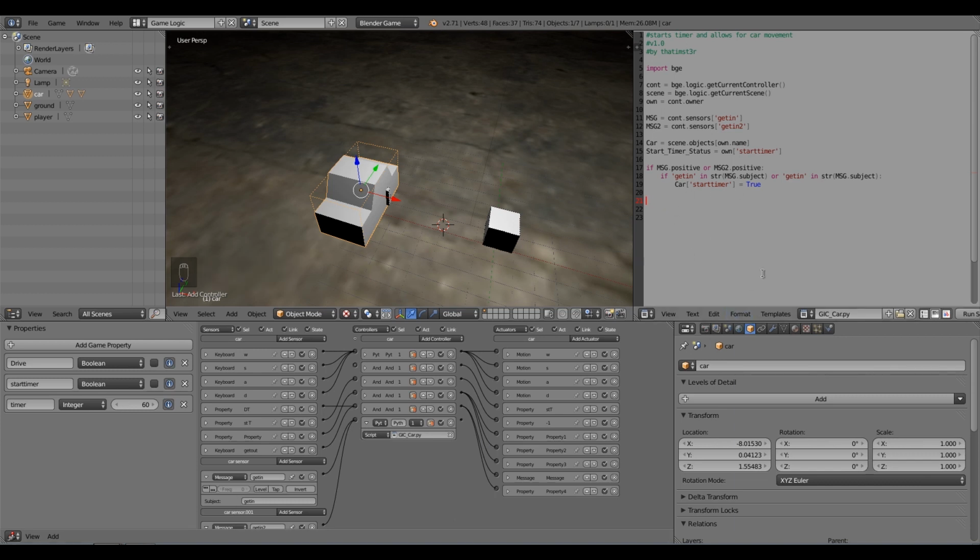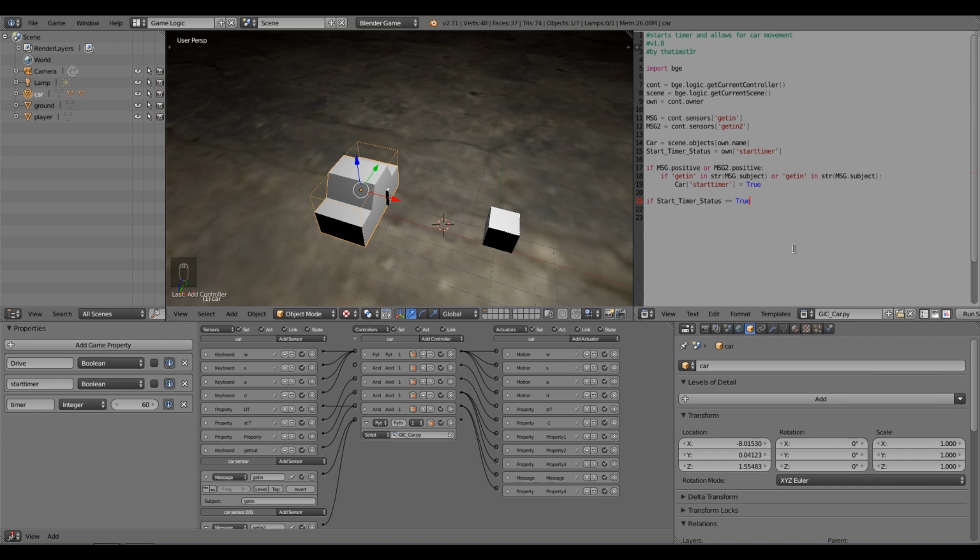And then I'm going to start my timer. So to do this, what I'm going to do is type in if, and then check the status of start timer. So I'm just going to do if start, and then underscore timer, and underscore status. And then I'm going to type in equals twice, because it's checking it. Then I'm going to do spacebar and type in true.